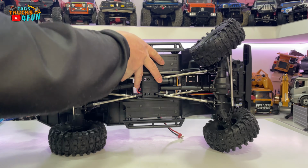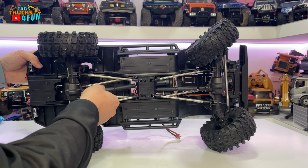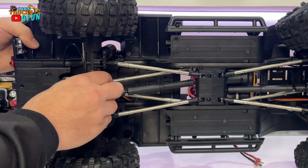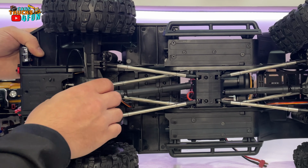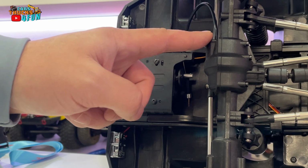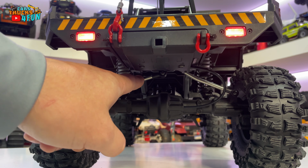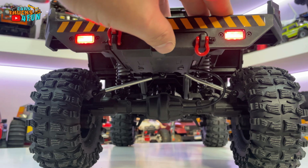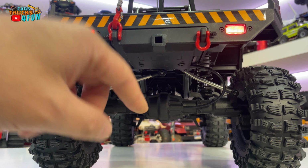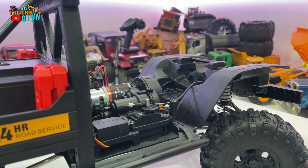On the downside, super huge metal links, plastic transmissions, and these super huge and monstrous axles with portals, lights for the tail. This servo is for the rear diff locks. On the back axle, we have these two links with this setup. I never saw this kind of setup. If you know the name of this setup and more specs about this, leave it down in the comments below. Enough of these hardware specs.